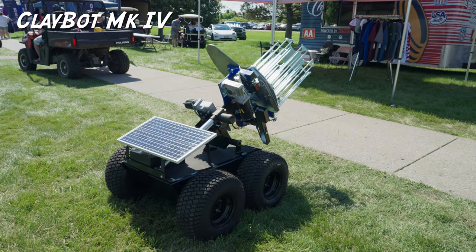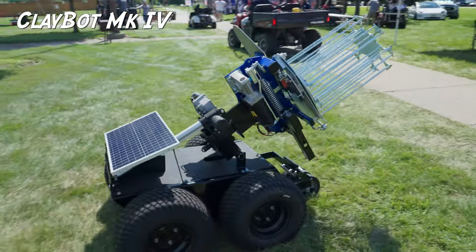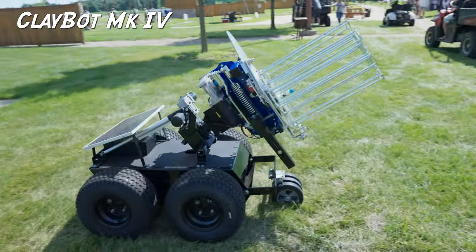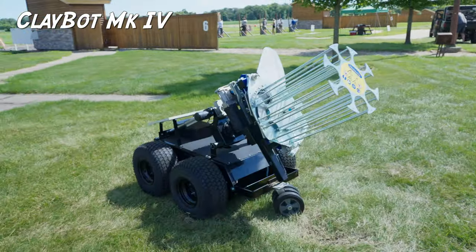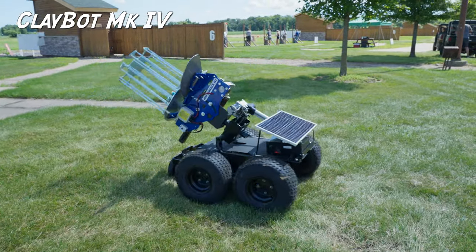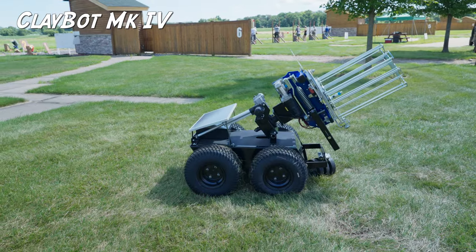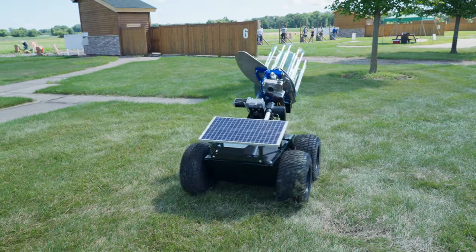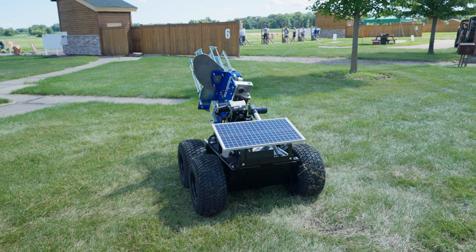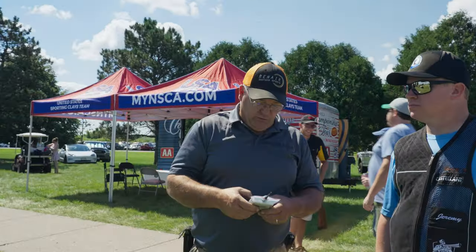Now the Mark IV is basically our base mobile unit. It's relatively inexpensive. You can put two in the back of a pickup truck. It gives you the ability to move the trap. As you see, it's a very nimble machine because it can counter-rotate, and you can move this machine in very small control. So I can take this and go through moderate terrain. And that's what this will do.